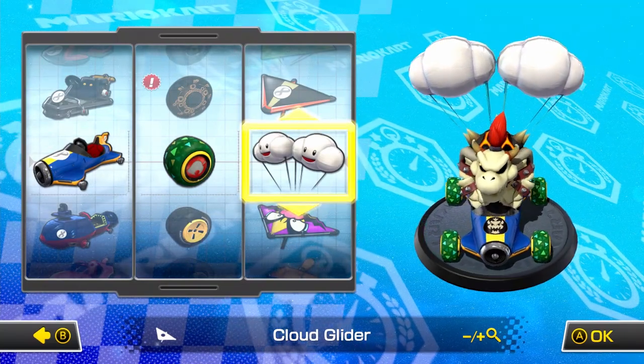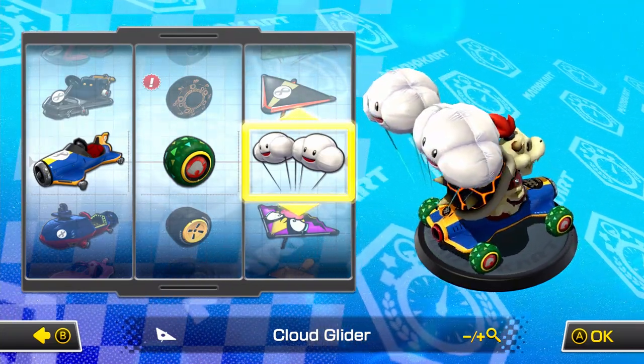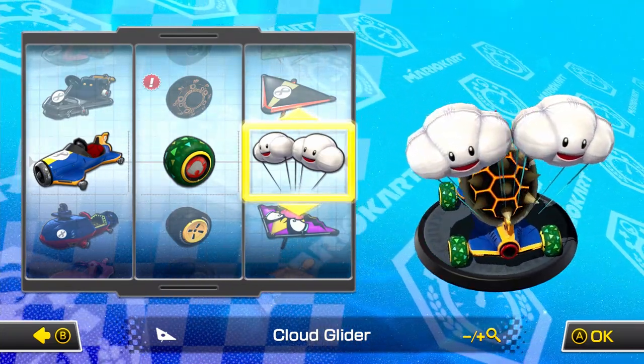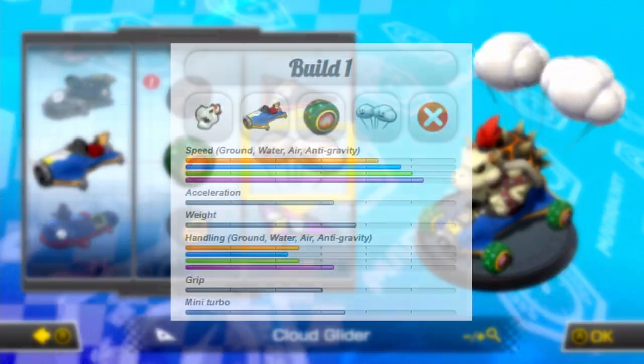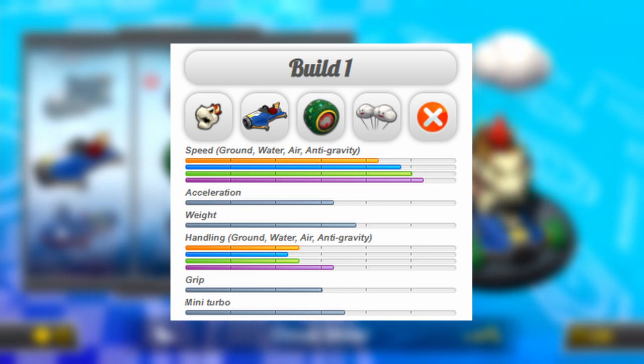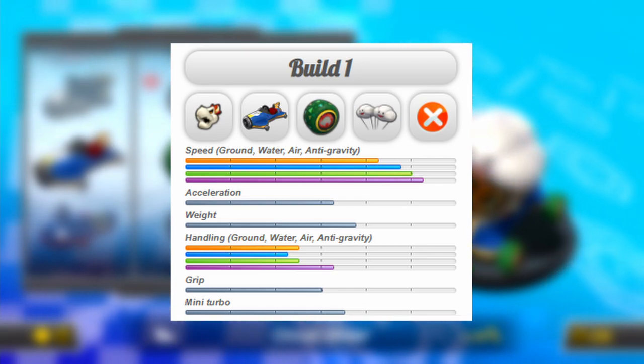There are a couple of viable builds for this course. If you don't plan on doing any advanced strats, then I suggest using Dry Bowser, Mach 8, Leaf Tires, and Cloud Glider. This is a build that puts a pretty strong emphasis on ground speed over mini turbo and gets an even bigger boost to anti-grav speed, which makes up about 2/3 of the course.